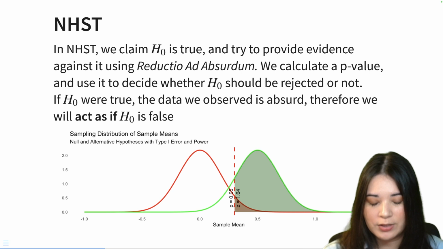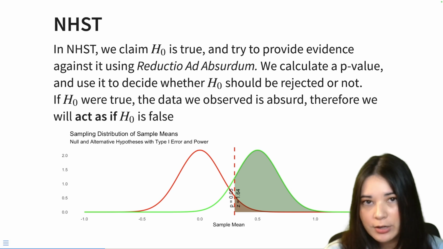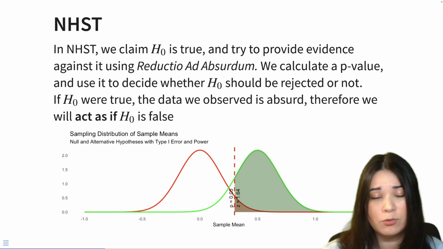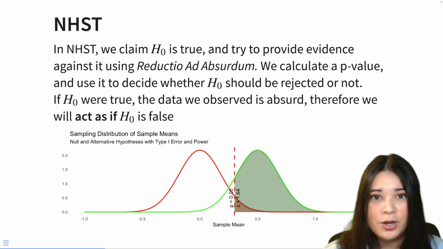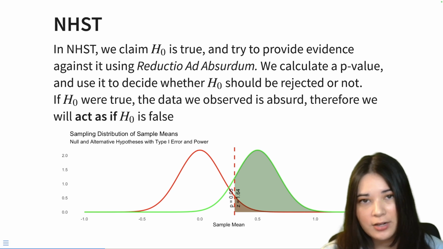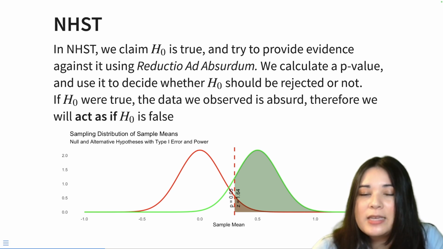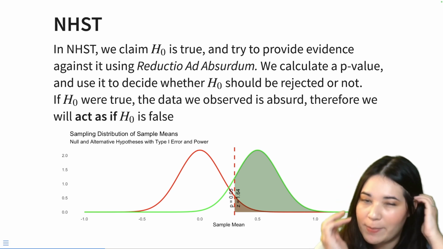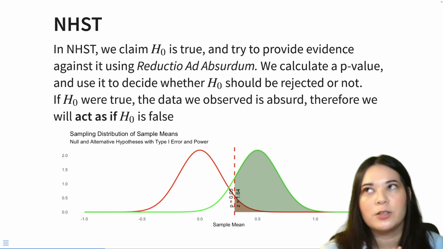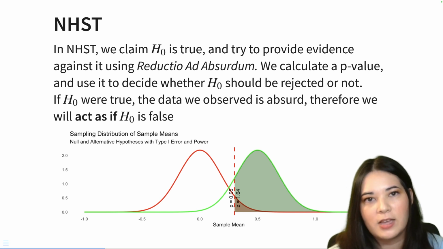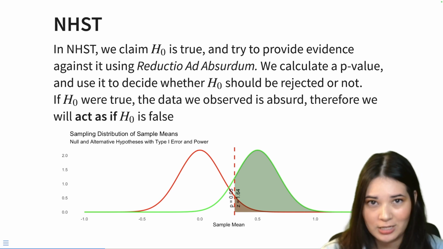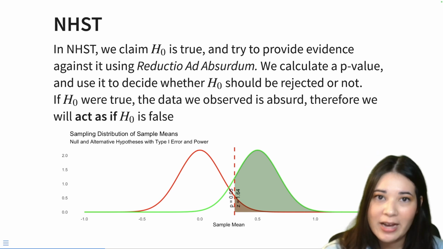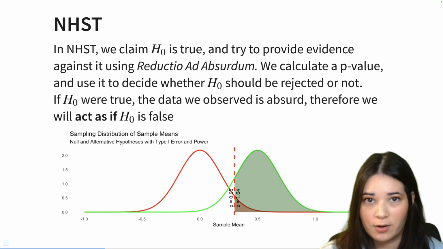And those two things are really not compatible. If what you're interested in is a decision-making rule that allows you to control your long-run error rate, then really you just need to know if you've rejected or failed to reject your null. But when people see the p-value, they go, oh my gosh, my p-value is so little, that must be hugely significant. And that's a bit of a problem because what we're interested in is not the continuous measure of evidence, but the binary decision to reject or not reject the null.